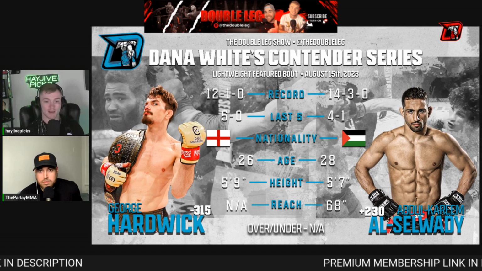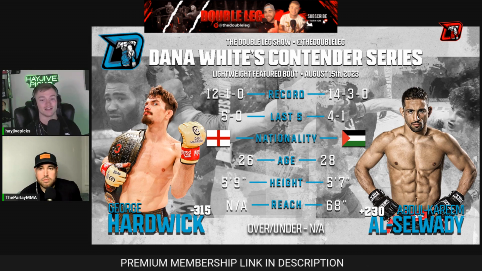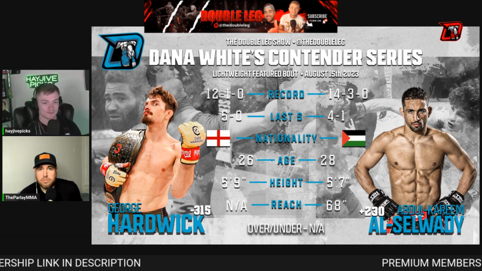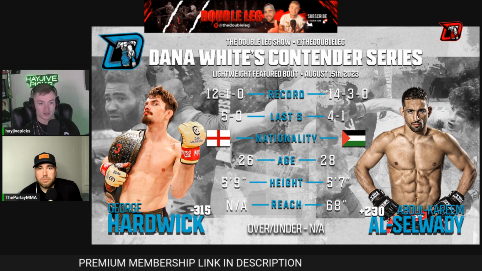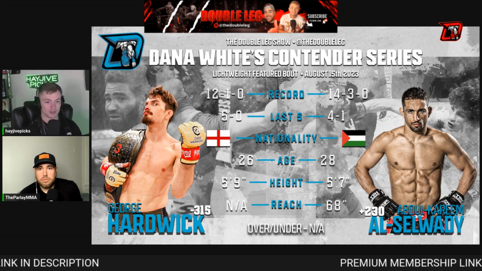George Hardwick coming in at minus 315 against Abdul Karim Al-Sawedy, sitting at plus 230. 14-3 for Al-Sawedy, 12-1 for George Hardwick. See the age there, 26 years old, 28 for Sawedy. A little bit taller for George Hardwick, and he is going to be a fan favorite in this one. He's coming in here as a pretty sizable favorite. Maybe that has something to do with it, but he has been very good with Cage Warriors promotion. He's 6-1. He's been on an 8 fight win streak, I believe.